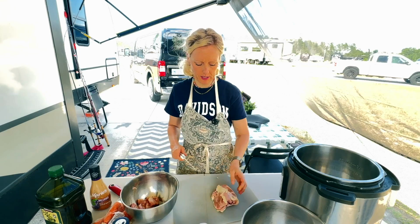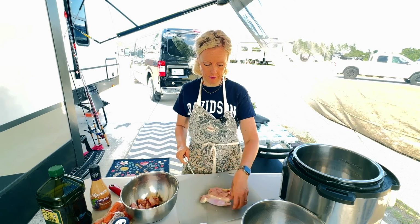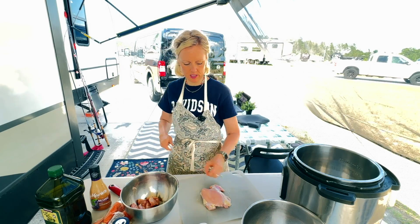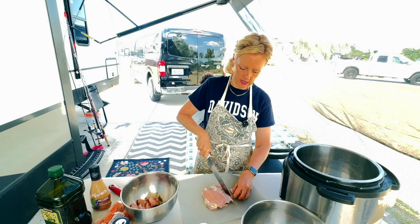If you don't have an Instant Pot yet, maybe you don't need one because you haven't got one yet. That's proven that. But what I haven't gotten yet is the air fryer, and that is something I'm thinking about. The problem with the air fryer is I couldn't find one that had enough space to make it worth it to me. If I'm gonna get one, I would like it to be really large, and I've looked around.